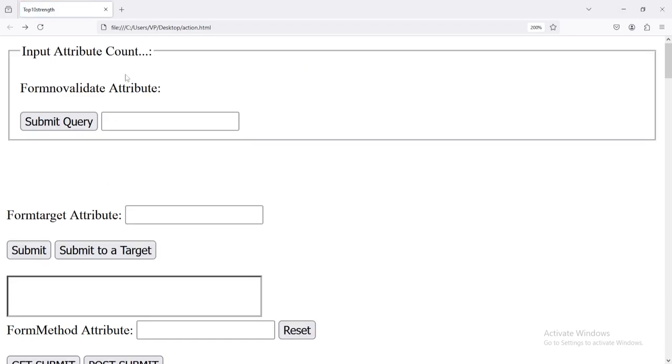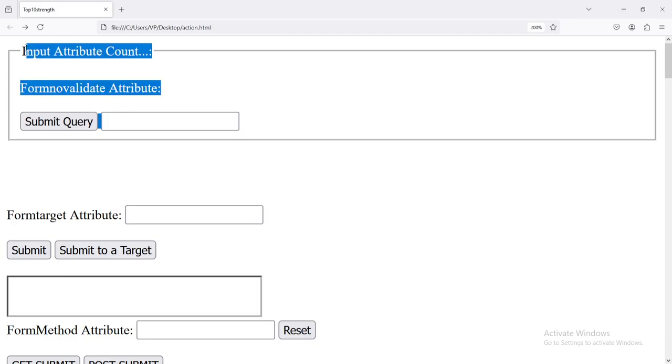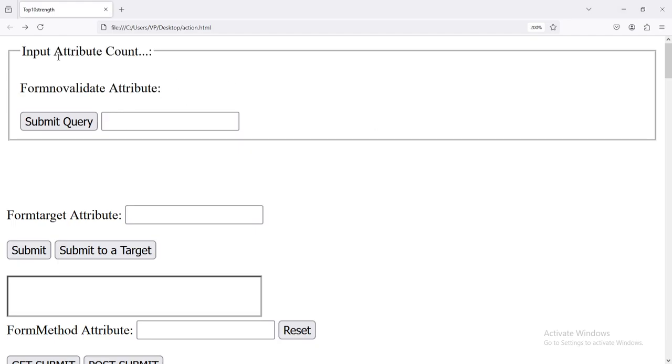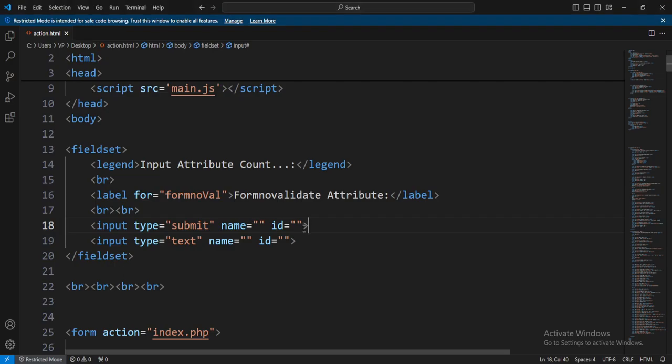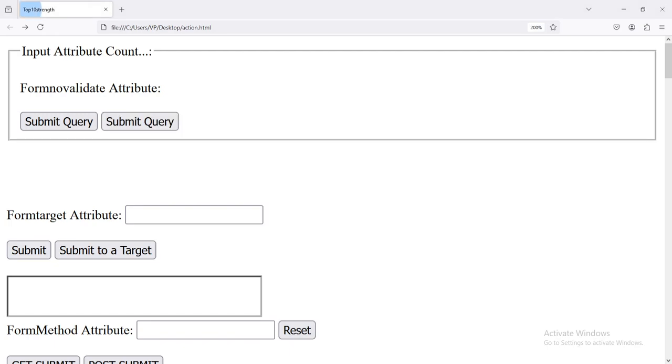So later, can you see this is the form I created just now? So we have to do something, because we are still on our input attributes. So this formnovalidate attribute is the one we want to use in our submit button. So I need another submit button. How many submit buttons did I create here? Oh, sorry, I need one more. This is the second button. Now we have 1 and 2. We have 2 submit buttons. Let's reload our document and see. Can you see we are having this submit, second submit?